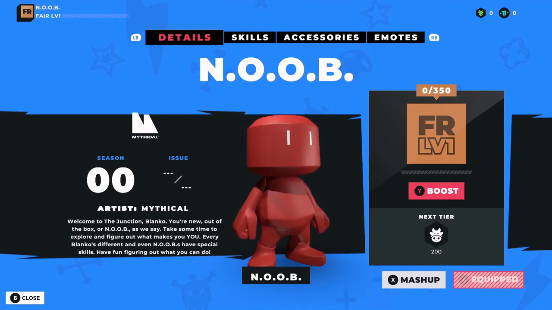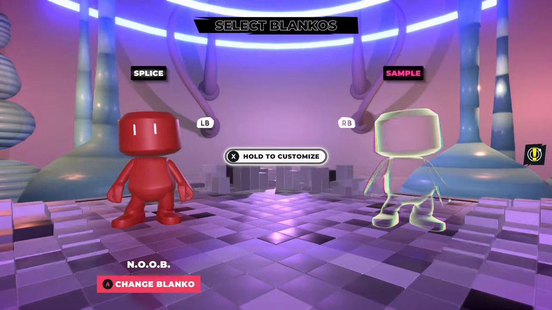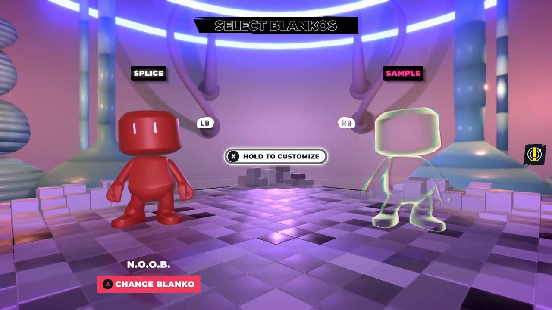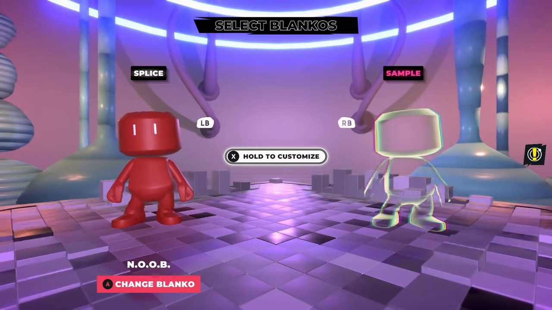So you can click the X here to mesh up, but you don't have anything to mesh up with right now. Remix your look. Tips and tricks on the side of the screen's nice. I love the space girl over there. I want to get her. So, yes, press X and hold to customize your Blanco. You can push A here to change your Blancos, but right now, really, you only have the one.